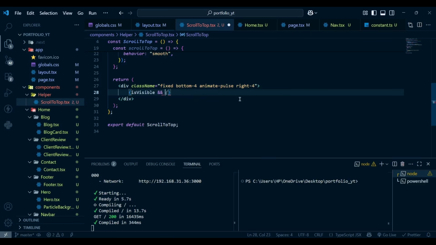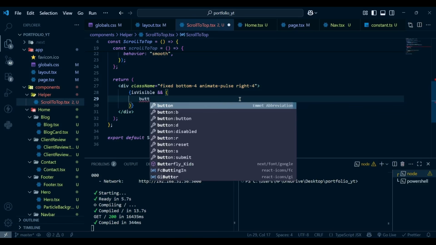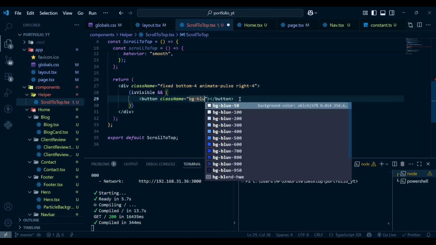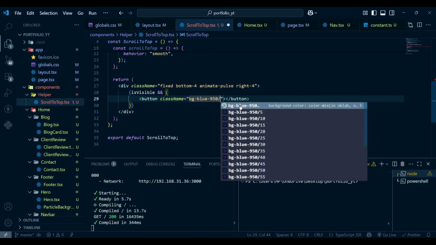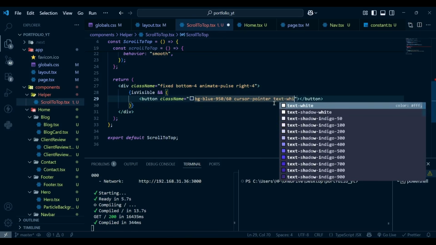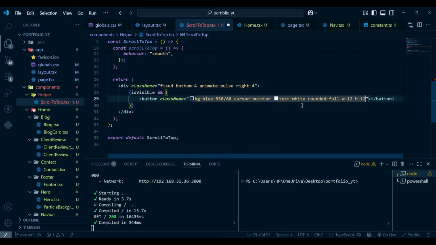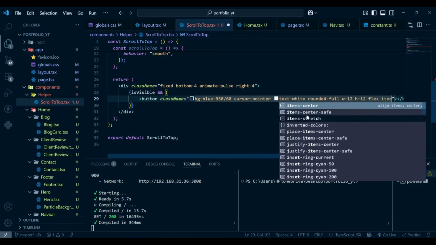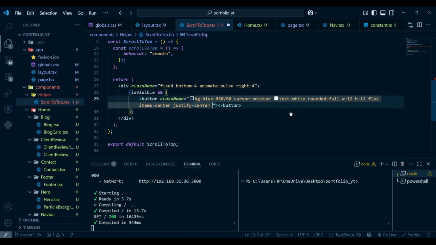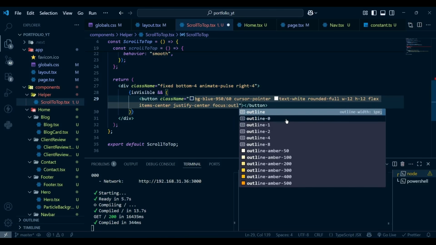If isVisible is true, then we are going to show a button, and this button will have some class names: bg-blue-950/60, cursor-pointer, text-white, rounded-full, w-12, h-12, flex, items-center, justify-center, and focus:outline-none.